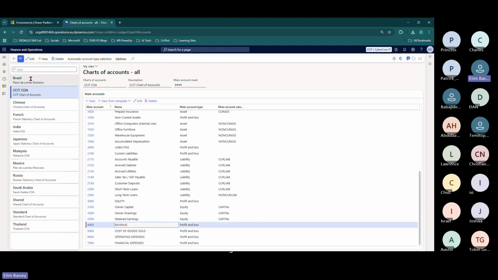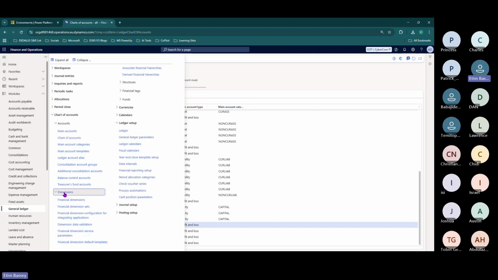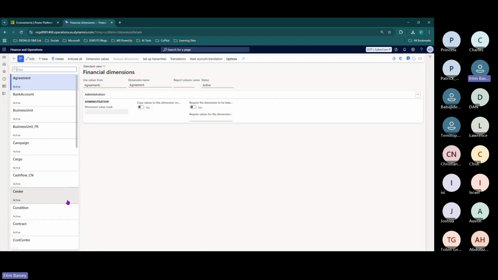So again, I hover into my hamburger icon here on the models, again into the general ledger model, and then on my dimensions, I see what is called a financial dimension. Okay, financial dimension. So yeah, again, this is shared, and as you can see, there are already some defaults in the system. I think there are about 45 standard dimensions that are deployed by Microsoft as default, meaning that, of course, you do not need to create these manually again.